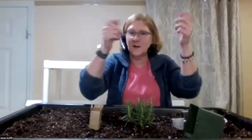The whole thing you want to be careful with trellising is you want to have it set up ahead of time so that when the plants are small, you can start training them onto that trellis. You don't want to take a big long squash plant and try to force it up onto a trellis, because then you're going to break it and it's not going to be as happy. So you want to start weaving it through your trellis, or tying it on, whatever the method you're using to get it to trellis up. As soon as the plant starts coming up, start training it to go where you want it to go.